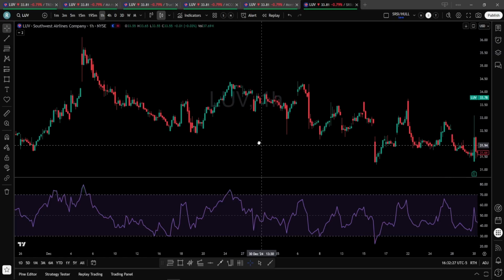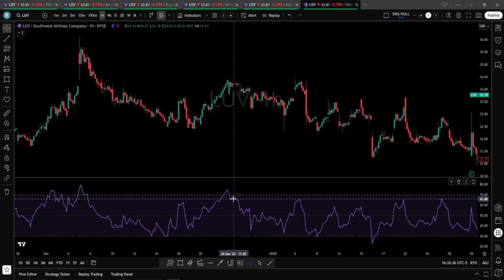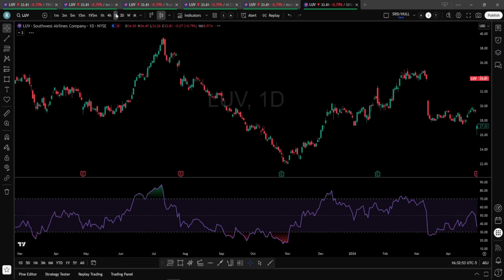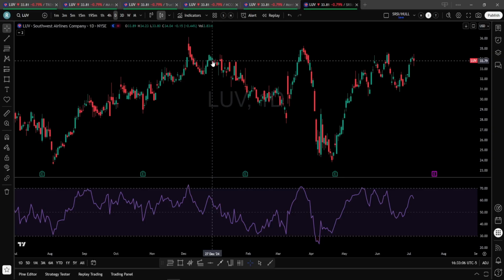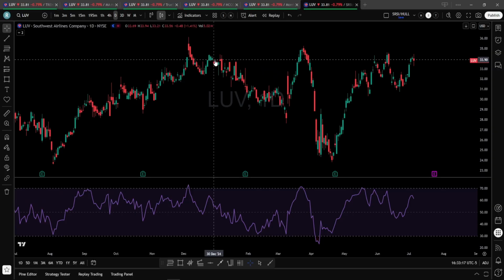But here's what you can do. Now, you can treat this like a regular overbought. When it crosses down below the 70, just go ahead and accept that you got a swing top occurring on the daily chart. Or as we did before, wait until it crosses below the 50, which in this case would be December 27th at 2:30 Central Time, as you can see here. Going back to the daily then, here is the 27th. An inside bar was formed, but look at that. You can get in here. It's telling you on the hourly chart that this is a valid lower peak, and you can sell this.